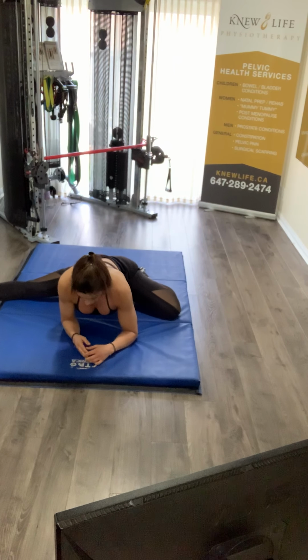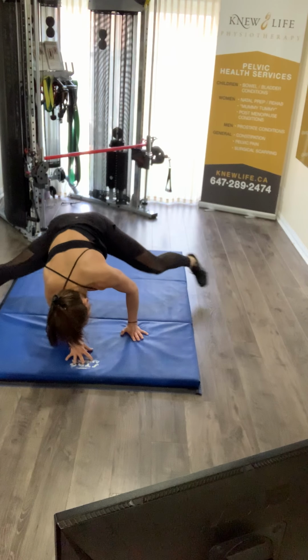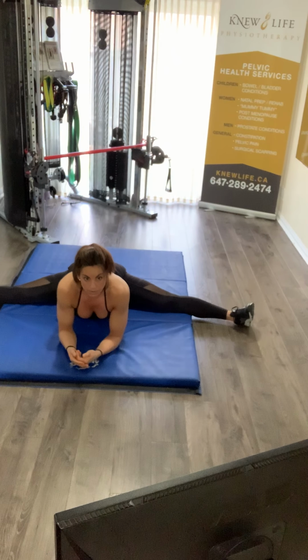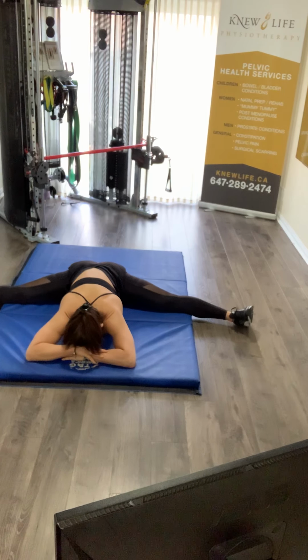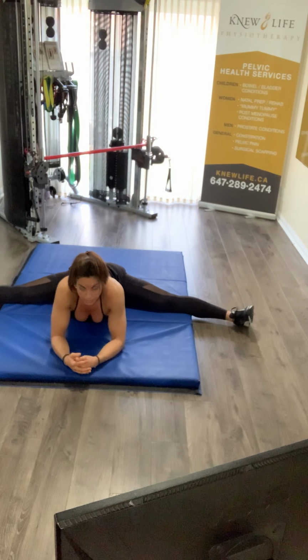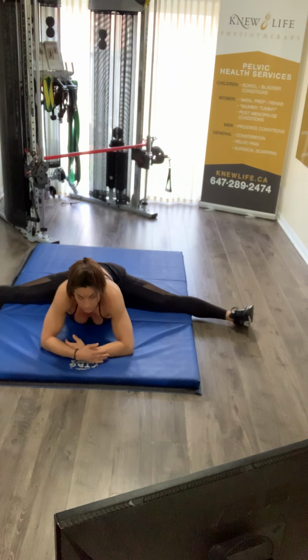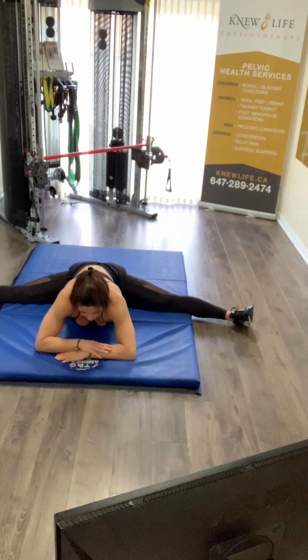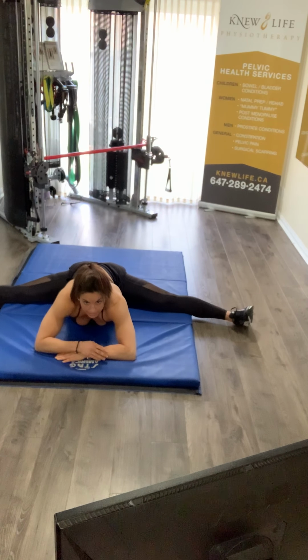And otherwise, you can go into your full straddle, which here, you're just gonna stretch both legs out and allow yourself to sleep here. You have to decide what your level of flexibility is. But half butterfly is fine, half straddle is fine, or full straddle. And here we're going to hold this pose back into the yin yoga style. We're going to hold this one for a minute and a half, and then we'll switch to your other side, and then we're going to bring our session to a conclusion.